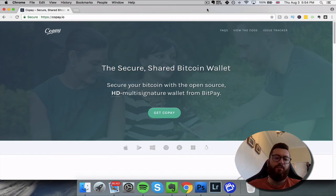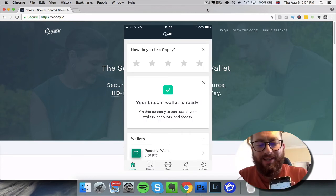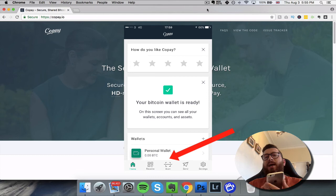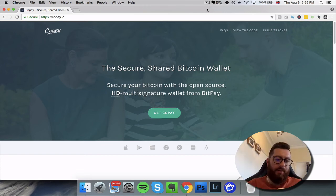So once it's on your phone, let me just open it up. You're going to have an app like that, okay? I'll put an image on the screen as well, just to show you. But what we're going to do is click on scan. There's a button there. It's going to open up the camera. And then we're going to be able to scan the image on the paper wallet, and it's going to tell me what's in it, okay? So I'm just going to do that now. Just going to get my paper wallet. And I'm going to click the scan button, and I'm just going to hover it over, and it's given me some options to sweep the paper wallet. So I'm just going to click sweep the paper wallet.